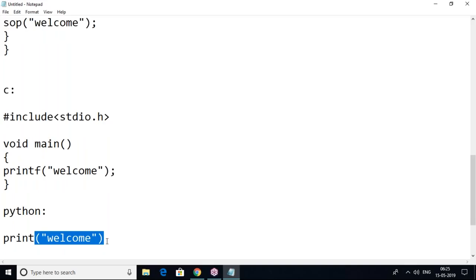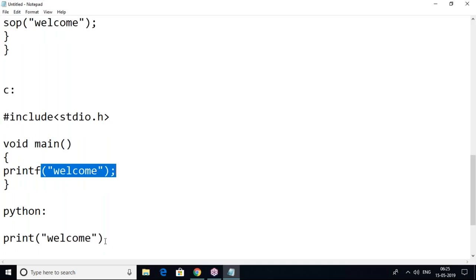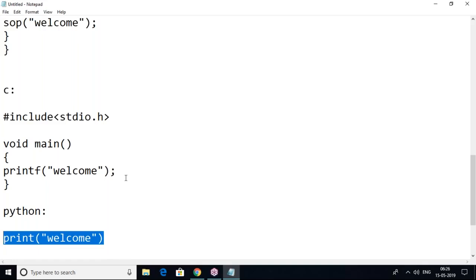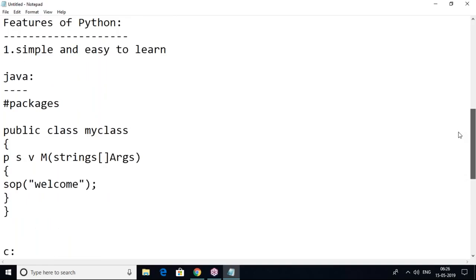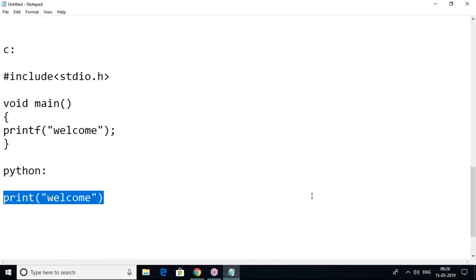Semicolon is optional, it marks the end of a statement, whereas in other languages we must use it. So we can finish in only one line. No class, no main method, no command line arguments, no header files. Compared to Java, C, C Sharp .NET or any other existing language, Python script is simple and easy.